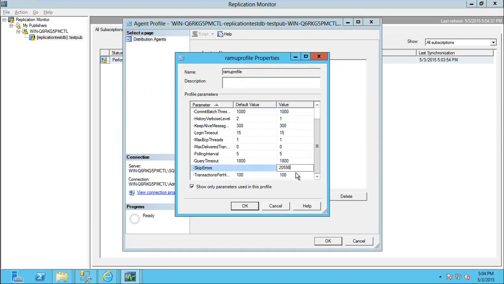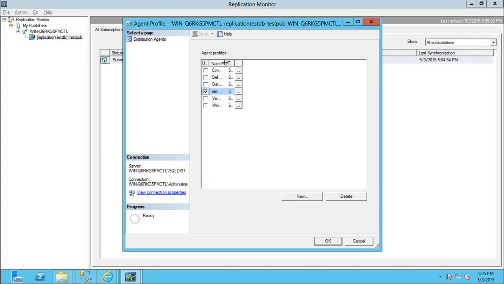So going forward, it will skip any errors, any delete errors. This is not good, right? Sometimes you might want to know why the records are not there. It should not keep skipping any delete that is failing if the record is not there. You might want to find out if somebody is deleting through a back door, or if some application is manipulating the data, some read-write application. So you don't want to see these errors often. That is why you don't want this profile.